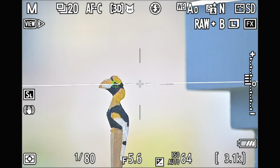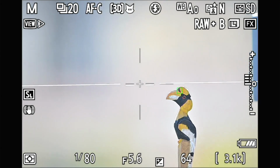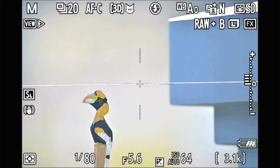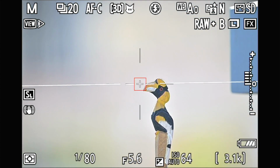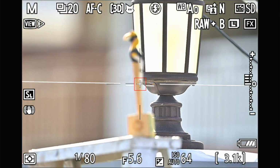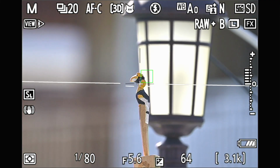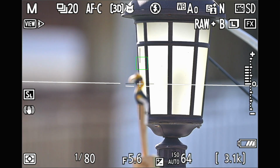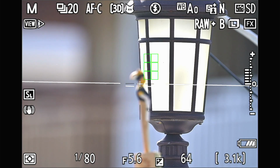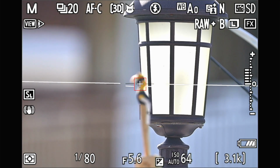Okay, so it's quite impressive for version 3.0, except for the problem when there's backlit and more contrast, which makes it hard to track the bird, right? Now I move the bird a bit farther from the background. And let's see. 1, 2, 3. Here we go. See, successful again. And chill. Successful. No. The 3D tracking is still a struggle.